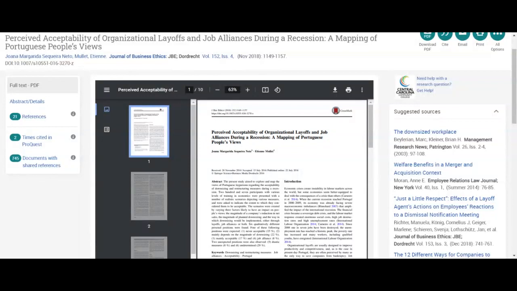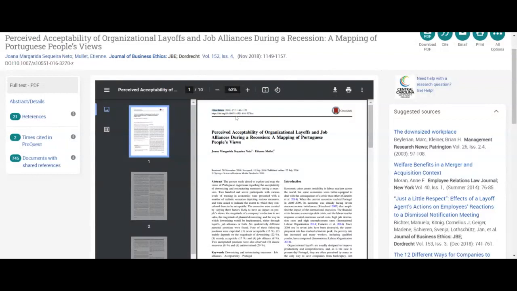Then you would have the name of the journal, and you're going to spell out the name, Journal of Business Ethics. You'll often see that abbreviated at the top or bottom of the first page of the article. Please also note that you can see that information here, and you can see it on the main site from the library whenever you pull up that article.